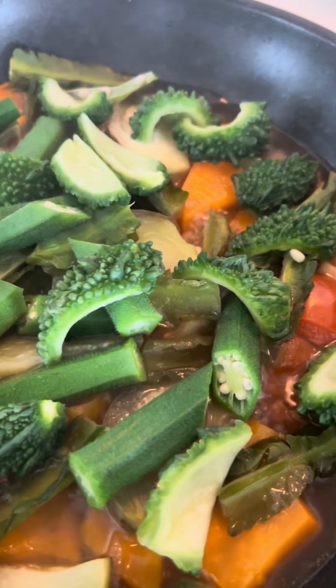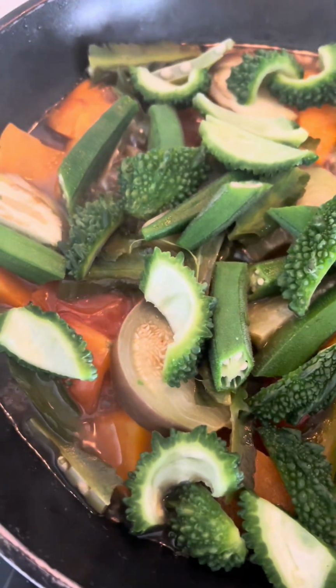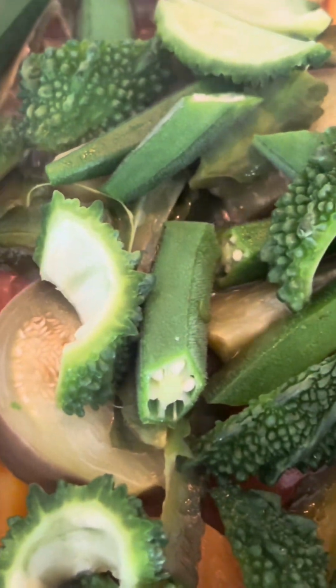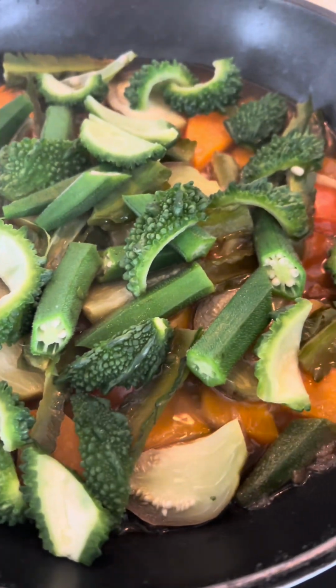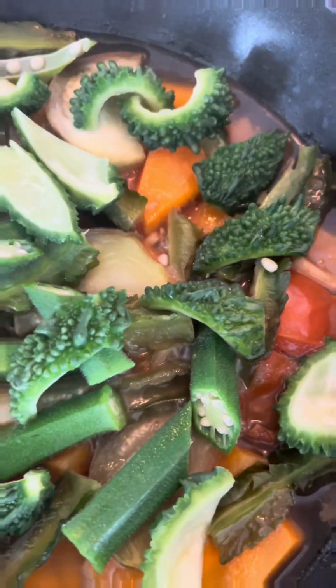Today, we're diving into a classic Filipino dish with a twist of pakbet, but without the meat. Yep, you heard that right. We're going all in with the greens today. So, roll up your sleeves, grab your apron, and let's get cooking.